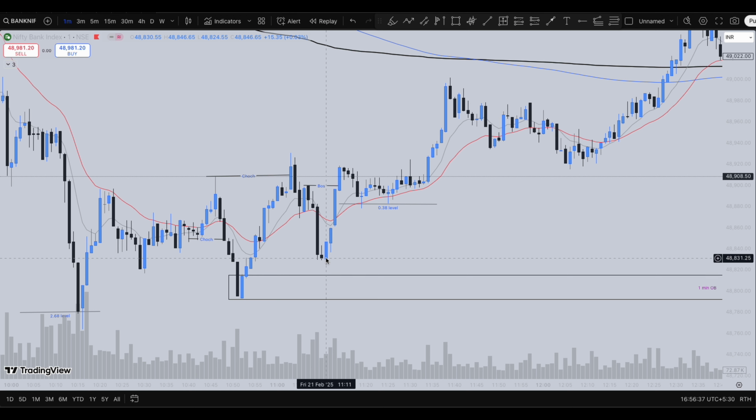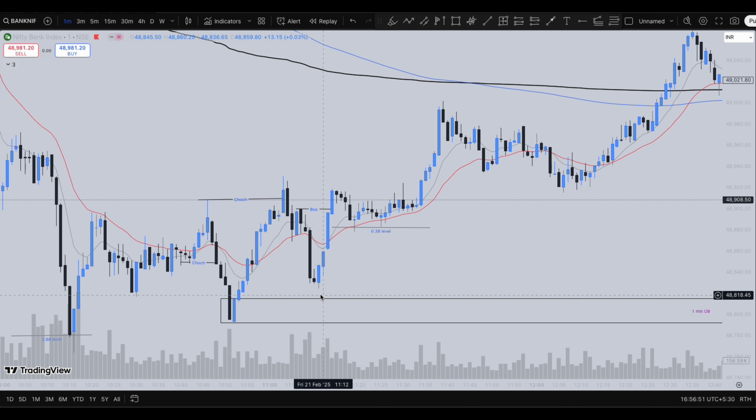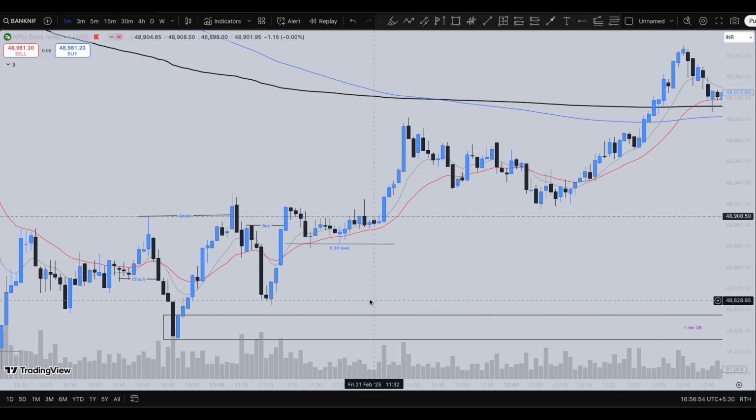And here it formed a bullish engulfing pattern over here. You can see the market engulfed the previous candle, clearly indicating some sort of bullishness. In case you might have been very vigilant of how the market behaves, you could have entered a long position after seeing this bullish engulfing pattern itself. As you can see, there is a demand zone, keeping your stop loss just below this demand zone itself.